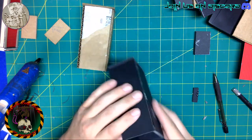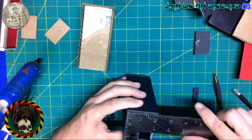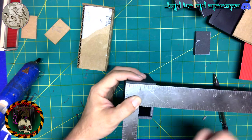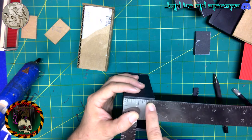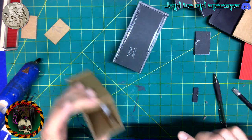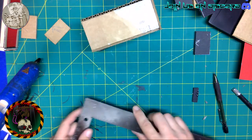So the first thing we're going to do is we need some pins. Pins are not only going to give us something to hinge the door on, but they're also going to give us some sort of extra detail, something that starts to spice up the box a little bit. So really important to do here. This is just verifying it is 2 inches, so I'm good. Everything's good to go there. I'm going to verify that the cardboard one is also 2 inches. Look at that. All the measuring I did beforehand was good to go.